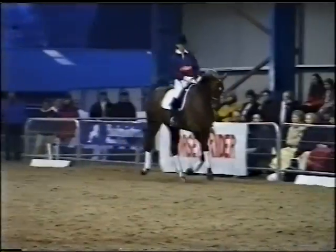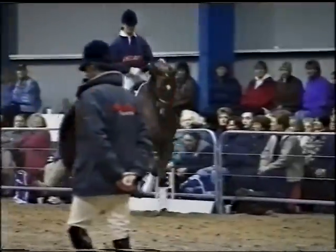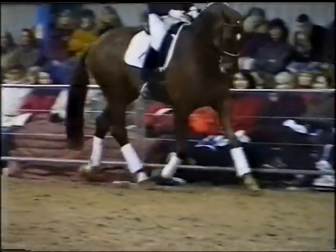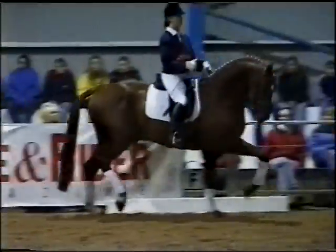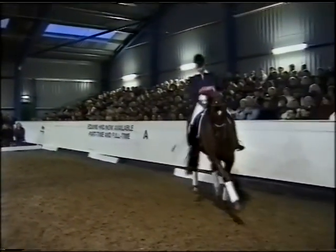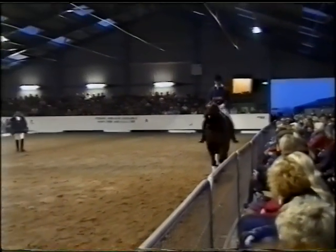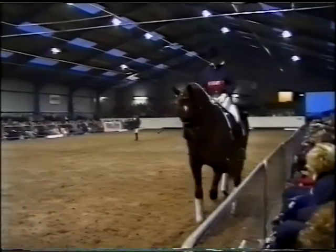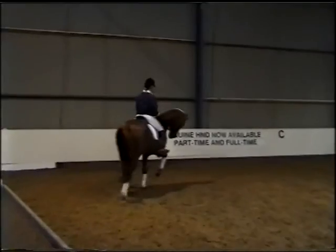He's showing off. That's it. So, of course, one thing that Suzanne is particularly good at is putting elevation into the trot. Now, it doesn't really matter for those of you that don't have a horse that trots like this. It might be a bit upsetting, but this horse in the end will trot absolutely enormous, because as he learns elevation, that is when a horse starts to become attractive and starts to become beautiful, even if it's an ugly horse. Once a horse starts to learn suspension, you start to look at it.